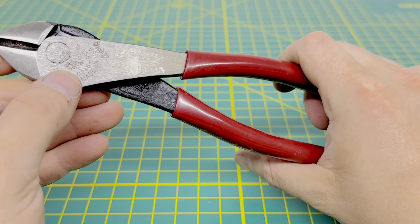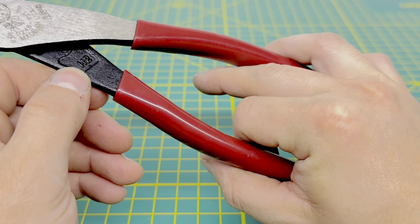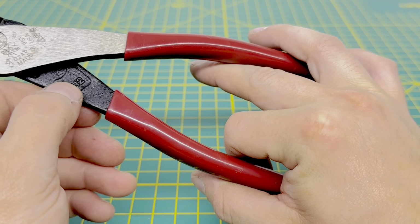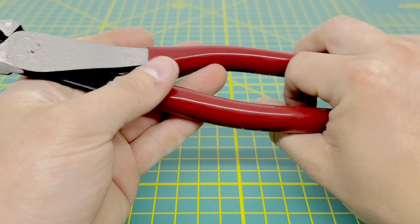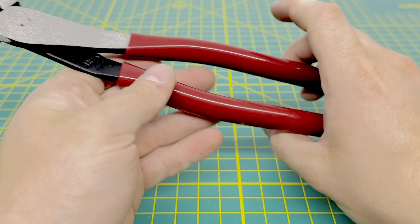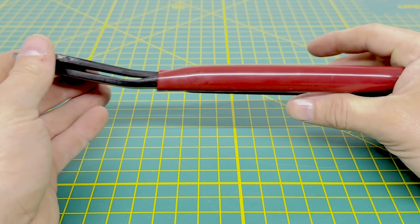And I'm not sure if this is a production code. I have never really been able to figure that out, if this is a production code to tell when the tool was made. But that is that right there. It's on both sides of the tool, and this is the other side of the tool.